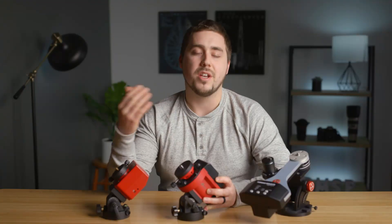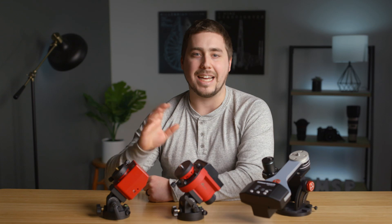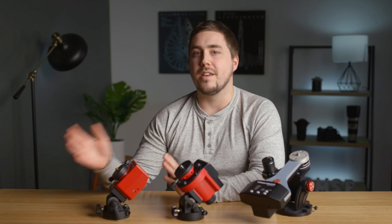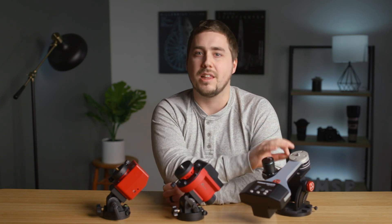So we can use very long shutter speeds in order to do it. Now I've used lots of trackers in my life. I started with the iOptron Sky Tracker, moved up to the Sky Guider and then the Sky Guider Pro, and finally the Fornax. So I have a lot of perspective on what makes a good tracker. The first two criteria I want to look at with the Fornax are the tracking accuracy and the ease of alignment, because in my experience those are the two things that really make or break a tracker.